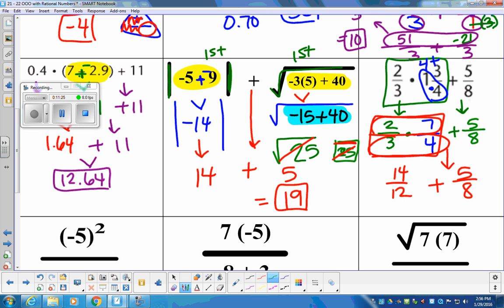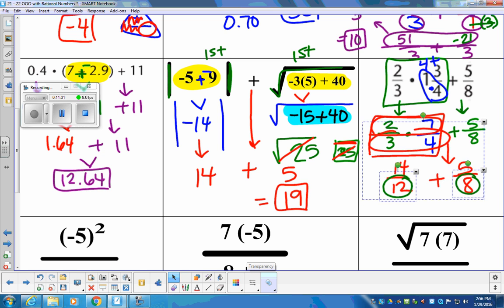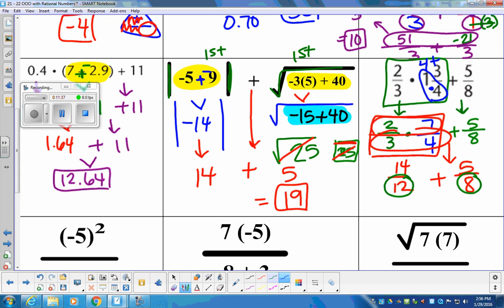Okay. I need a common denominator, so I need a number that 12 goes into and 8 also goes into. I'm going to move this up a little bit so I have some additional space here. All right. So the denominator I'm going to use that I can put 12 into and 8 also goes into is 24. So I'm asking myself how many 12s go into 24, and I'm going to say, well, 12 goes into 24 2 times. So there's my 24, copy, paste.